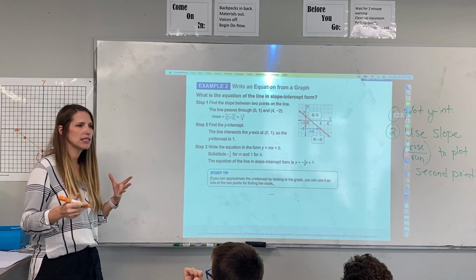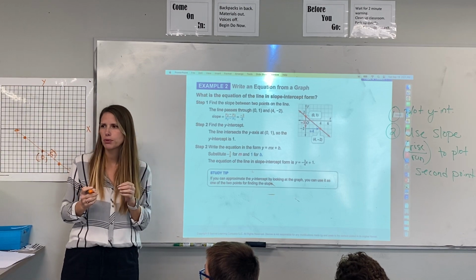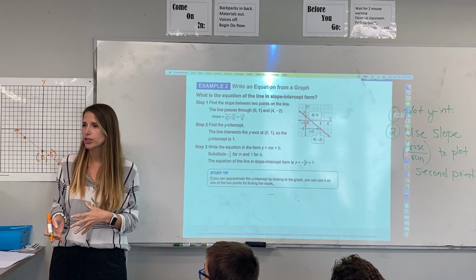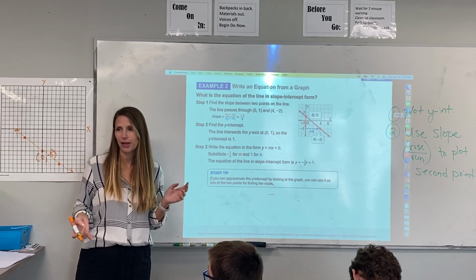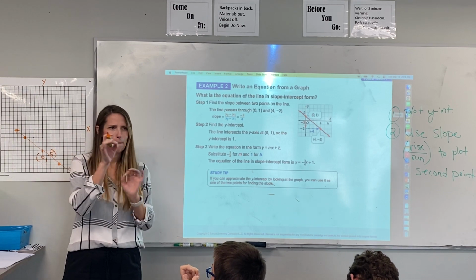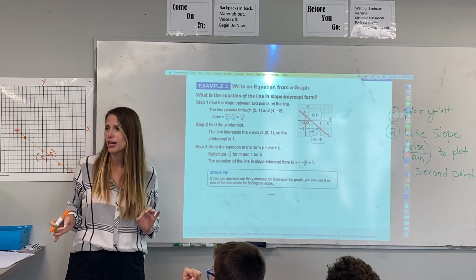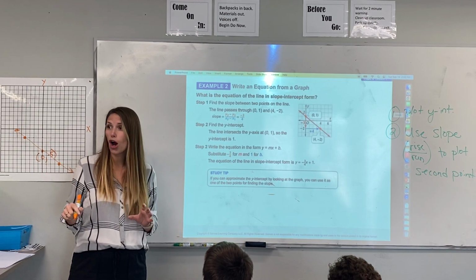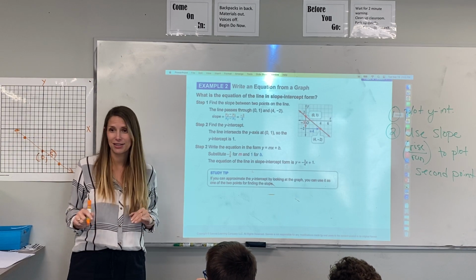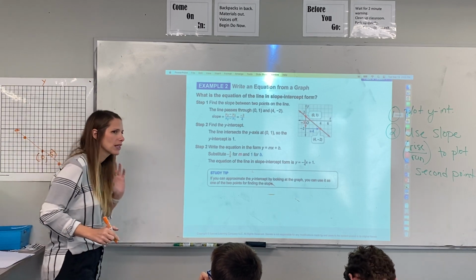What I would suggest is if you're having trouble with the negative slopes, just practice going in both directions and you'll see your line. If they're all falling on the same line, then you're doing it correctly. If they're kind of making a connect-the-dots situation, like when you were a kid, and you're making a star or a triangle, then you're doing something wrong, right?